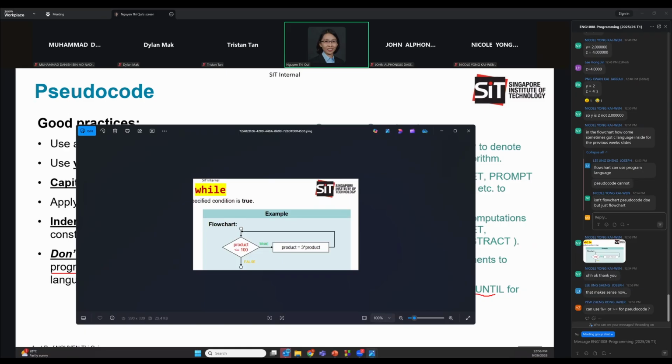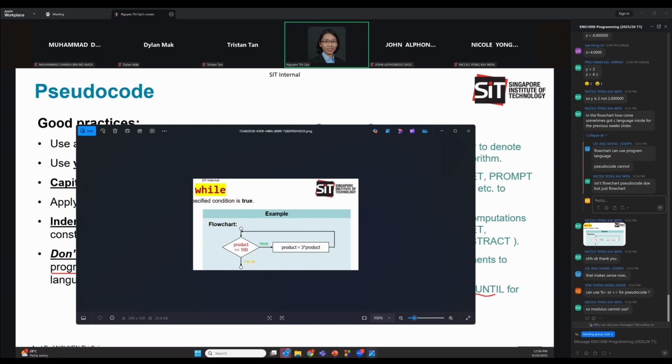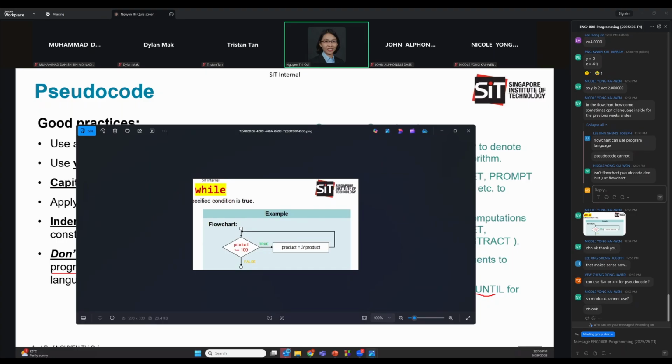Addition, subtraction, multiplication, and division are common math, right? So for modulus, you can say modulus. So far, I'm not too sure whether there is any other operator used for modulus. In this case you can use that, but to be safe, you just say modulus, or you say take the remainder, set something as the remainder of this and this.